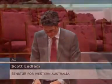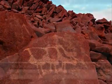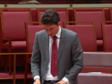To speak about the Burrup Peninsula. In the local language, it was known and is known as Murujuga, and it's a place very close to my heart. On modern maps you'll find it as the centrepiece to the Dampier Archipelago. I've been visiting the Burrup with my friend and colleague Robin Chappell, who introduced me to this extraordinary place in 2001.